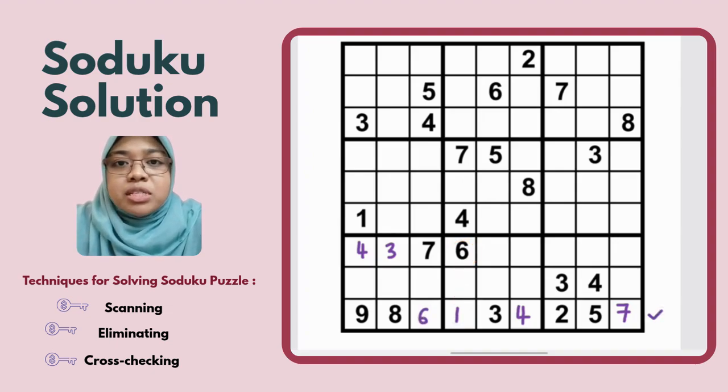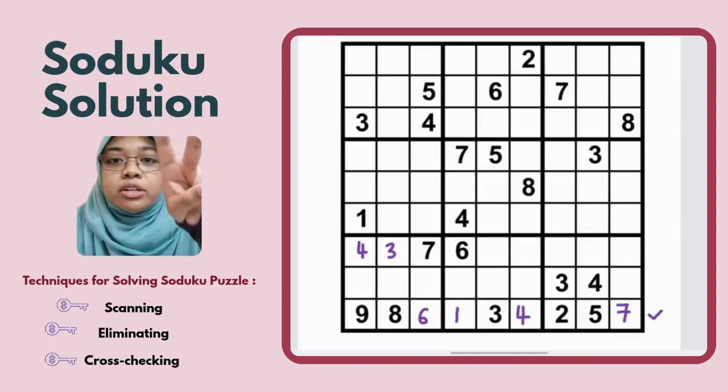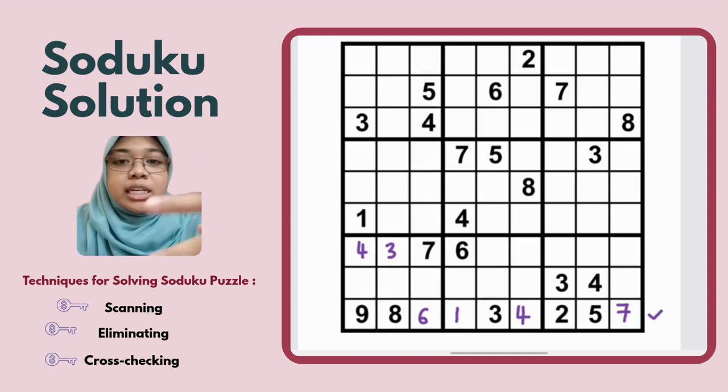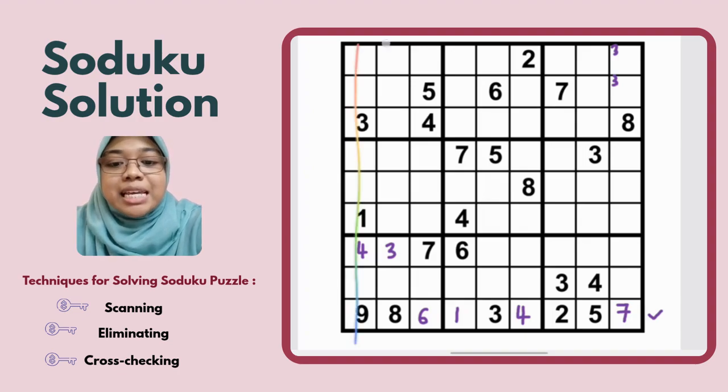To make this process easier and avoid overlooking any possibilities, I use my 2 fingers to trace the rows and the columns while cross-checking the 3 times 3 box. This helped me eliminate impossible options more efficiently and also reduce the chance of making mistakes.